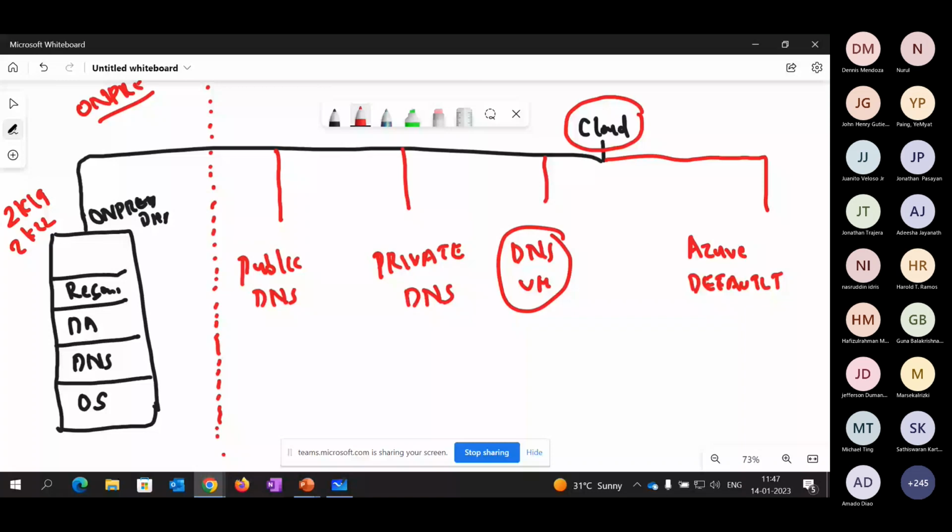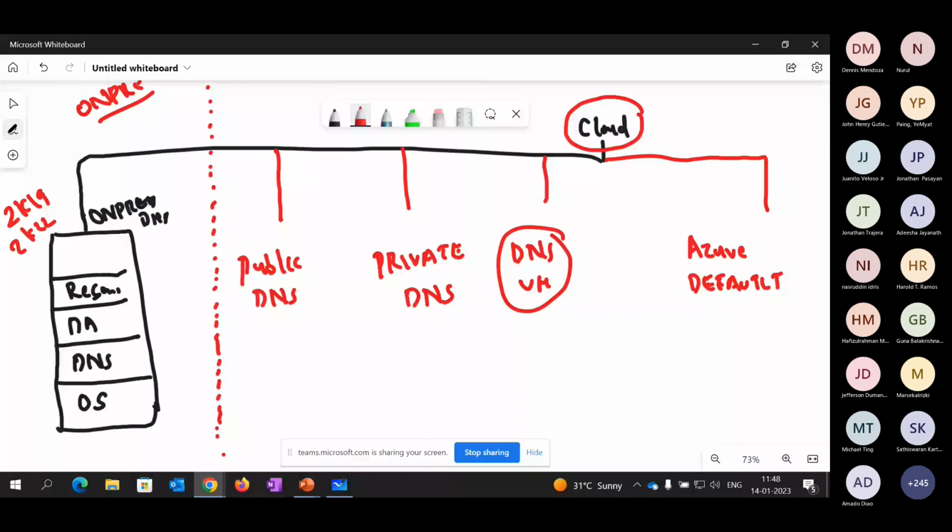I don't want to configure another DNS in the cloud, and all my VMs hosted in the cloud are going to use my existing DNS hosted on-premises. So I'm making a kind of hybrid connectivity there. I'm going to use the DNS already available in the existing data center. This combination of on-premises and cloud is known as a hybrid network.